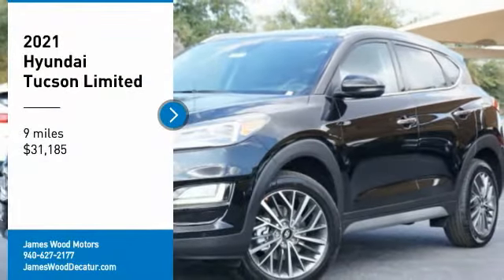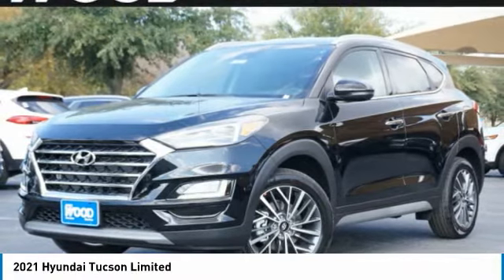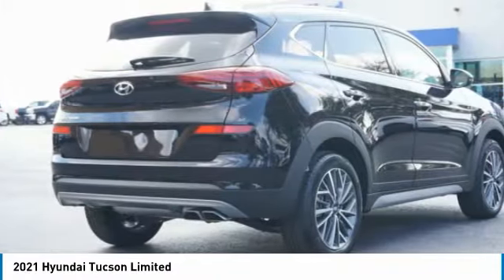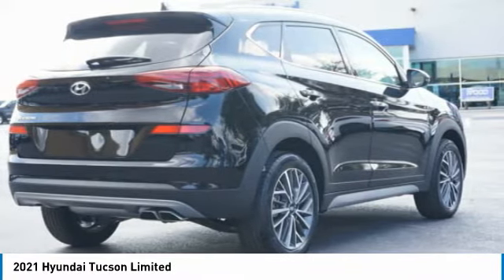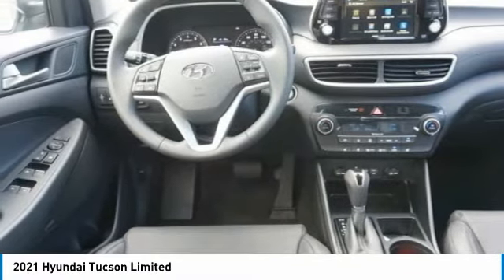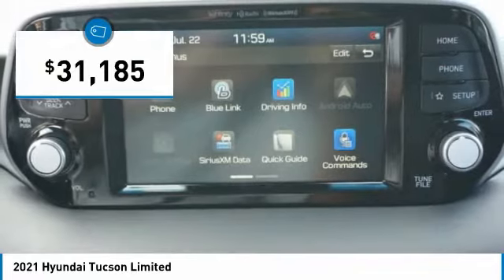We are pleased to show you the 2021 Hyundai Tucson. The Hyundai Tucson is Hyundai's first CUV to be designed in Europe. Tucson takes the boxy utility vehicle and transforms it with flowing curves, graceful lines, and style to spare — it's the future of the crossover. And is priced below $35,000.